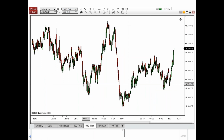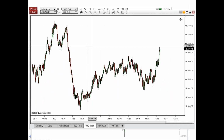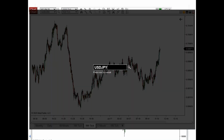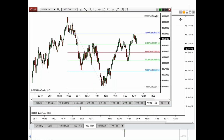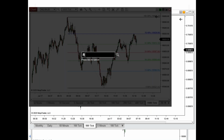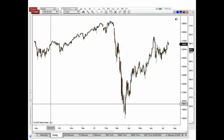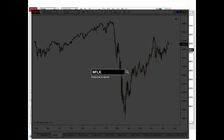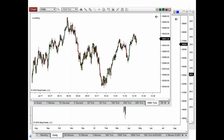All right, let's go to, I know I'm kind of flipping back and forth here, but hey, we got strategies unfolding, trades unfolding. So again, Aussie dollar, good for more upside. Dollar yen, look at that next. Let's see here. Kron wanted me to look at RMBL, so I'll get that one loading. And then we'll also get Netflix, which is dealing with earnings here. Netflix has so much competition now.